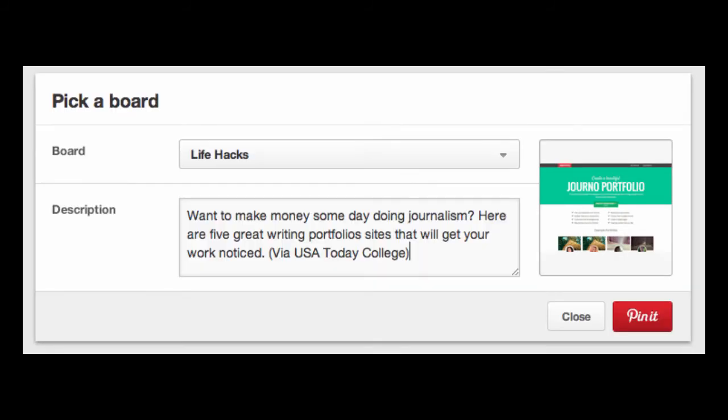And I do want you guys adding information to your pins. This is part of the journalistic side of this, is I want you to write really good captions, and I want you to credit people every chance you get. And so if it is from the New York Times, make it very, very clear in your caption that the photo came from the New York Times, and make sure you write a nice caption that will pull people in.